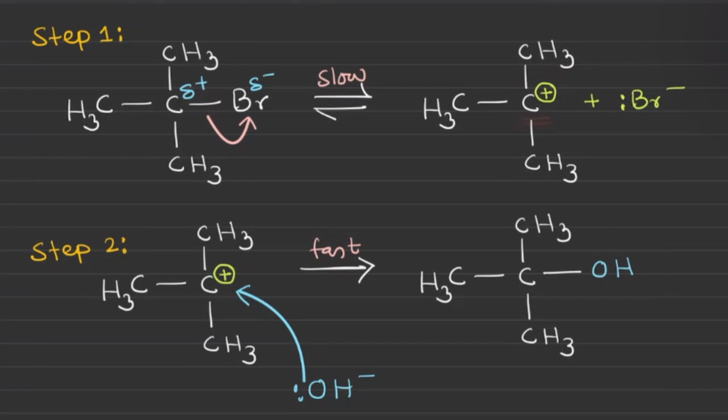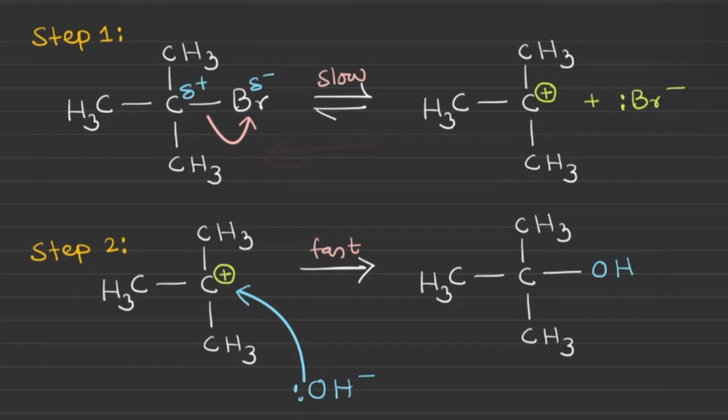And this reaction, this first step, is a very slow step. This occurs very slowly because carbon, although it is less positive, is reluctant to let go of the bromine, and once they are produced, they can always reform. They can always attract each other and react together to form the halogenoalkane.